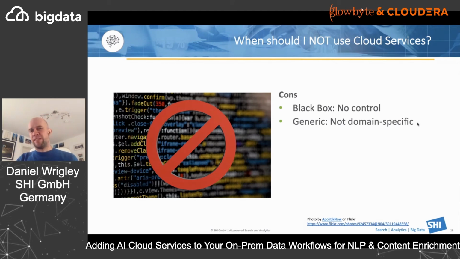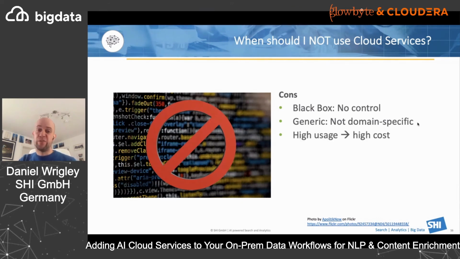The models from cloud services are often not really domain specific, they are general models. And if we need to put domain specific know-how into our data, then these general AI cloud services don't really help us. So if, for example, we want to detect entities, but not the usual ones, persons, locations, organizations, but rather, I don't know, colors or brands or special numbers or vaccination abbreviations or whatever there is, we need to train our own model. And this is nothing that cloud services provide us with out of the box, at least.